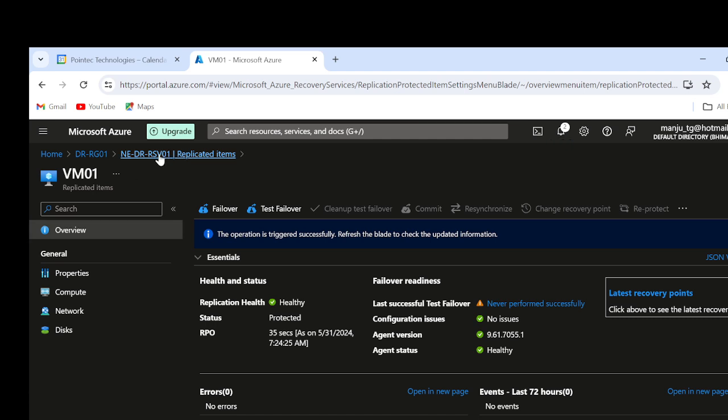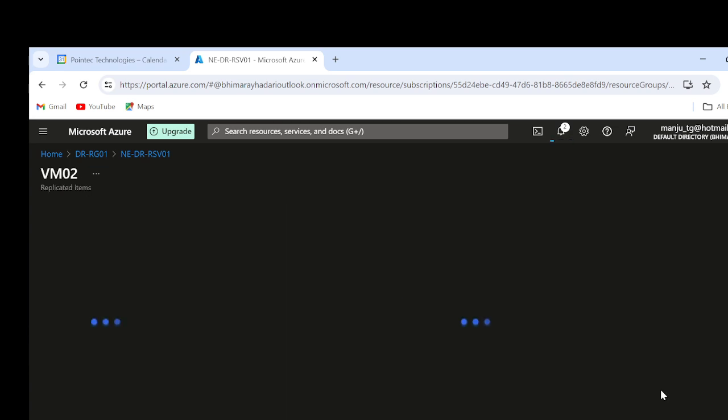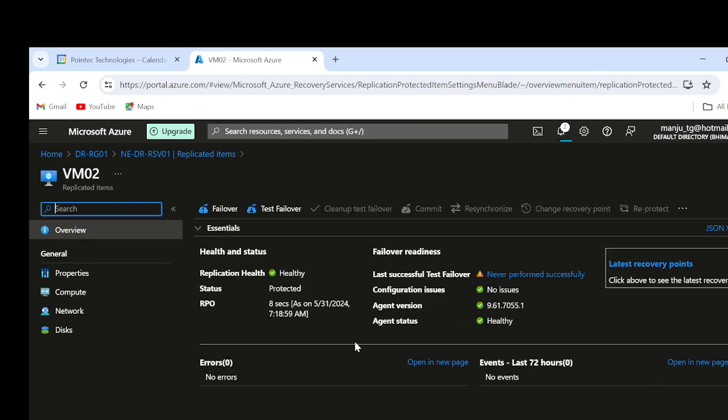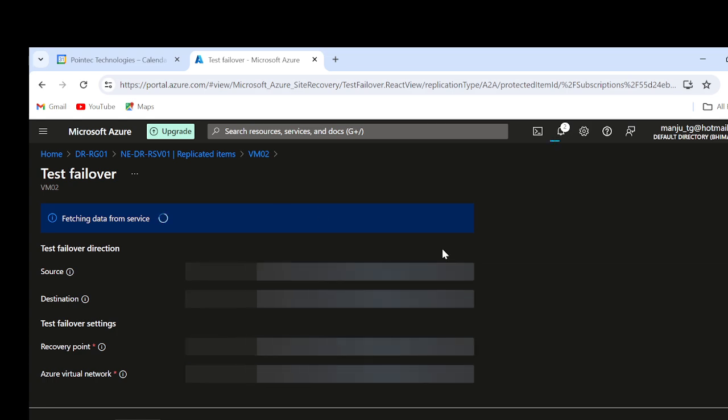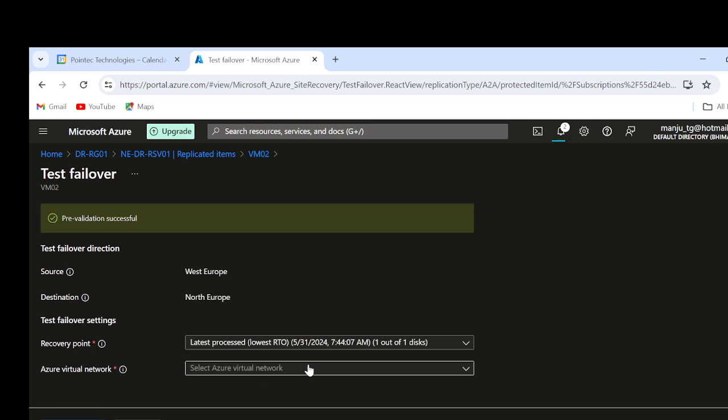Similarly, I'll go to the replicated items, click on VM02 as well, and initiate test failover for VM02, keeping that virtual machine also in the ASR VNet. It is very important to select the right VNet because all the ports are opened in that particular VNet only.